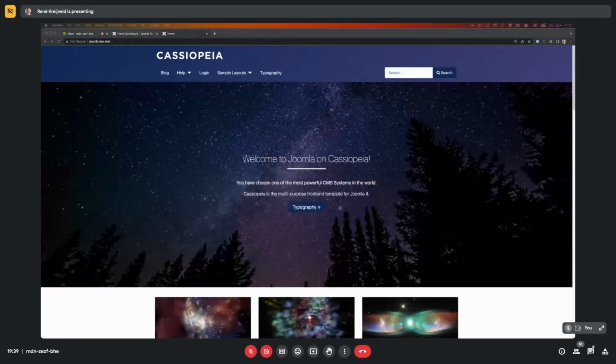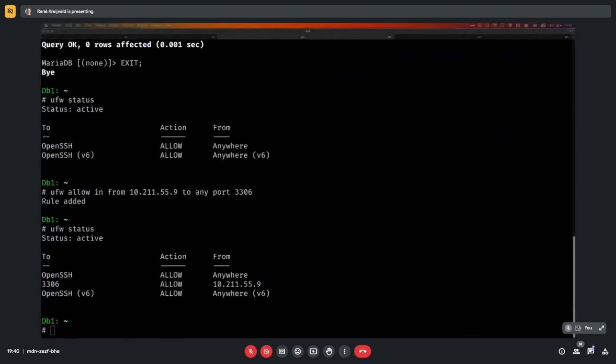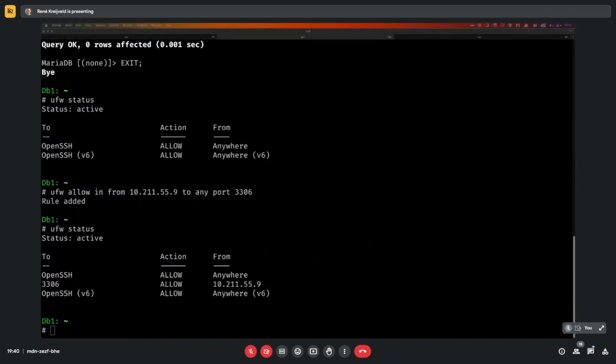Okay, so far so good. We've got Joomla installed, we've got a database created, and we've got Joomla running. Then I'm going to configure the database 1 server to allow access from the database 2 server. So I'm going to go to the command line, go to db1. And if we remember, here are the firewall settings. We only allowed traffic on port 3306 from the web server. So what I'm going to do now is do the same thing for the second database server.